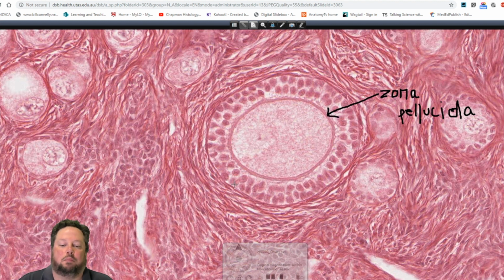This little acidophilic band around the outside. Now this is a glycoprotein coat that comes to surround the oocyte, and it's actually a really important component when sperm actually meet the oocyte. All right, so that's the zona pellucida. As I say, this is the granulosa cell layer. We will often describe this as the zona granulosa, and we give this the abbreviation ZG. The basement membrane would be here, and then on the outside we have our theca interna and our theca externa cells.